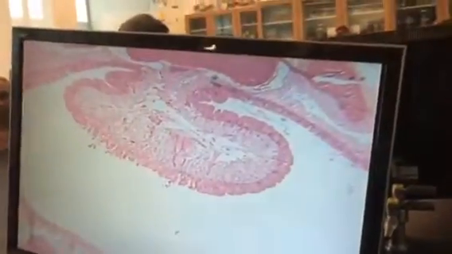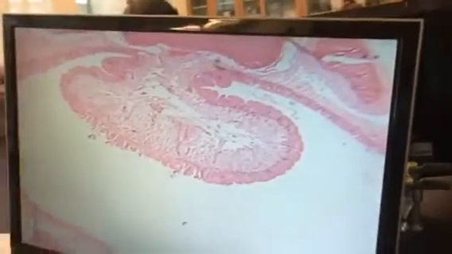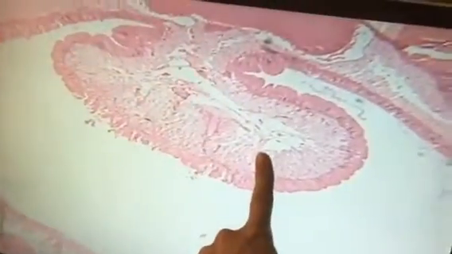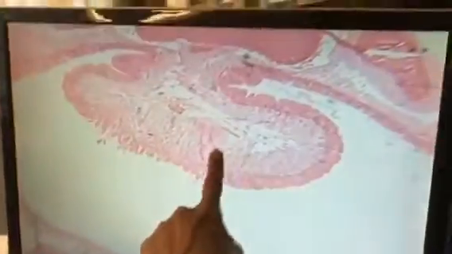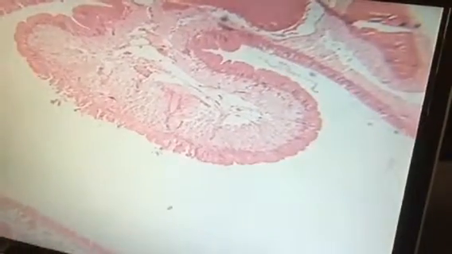But doesn't this look like the clitellum? Can anybody explain that? Increase surface area in the gut. Okay, the function of the typhlosole is to increase surface area in the gut. This is the intestinal region. This structure is the typhlosole. What's its function? Increase the surface area. Don't just say surface area.